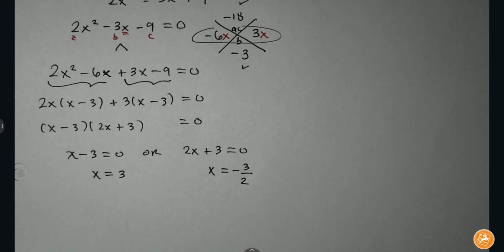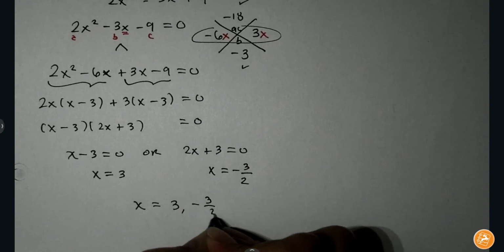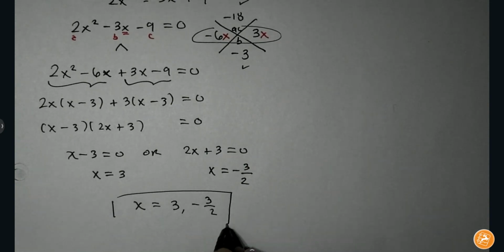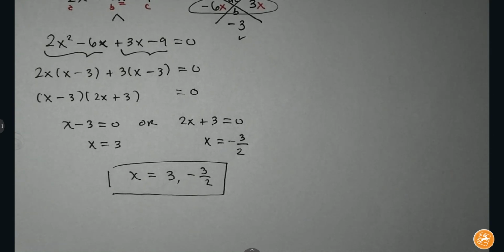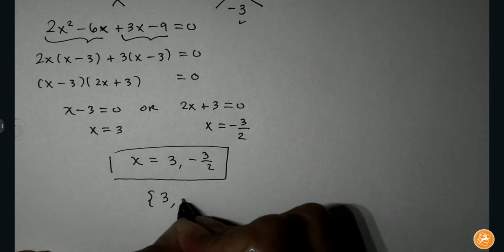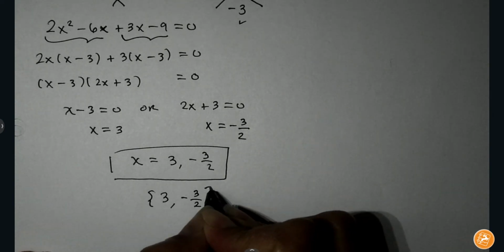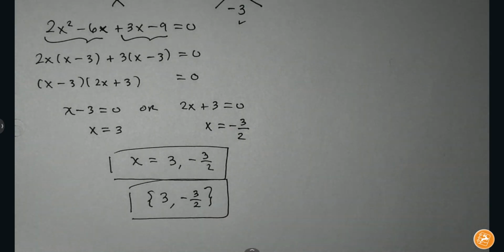Bear in mind that OR means union, so it would be really nice if you took the union of the solutions. For me, it doesn't really matter if you write the answers in order from smallest to largest. It's a personal choice. Of course, if you consult with the back of your book, we are expected to write them in order. So the solutions are 3 and negative 3/2. If your instructor asks you to write it in set notation, then the set is given by 3 and negative 3/2. So that is it. If you have any more questions, let me know.